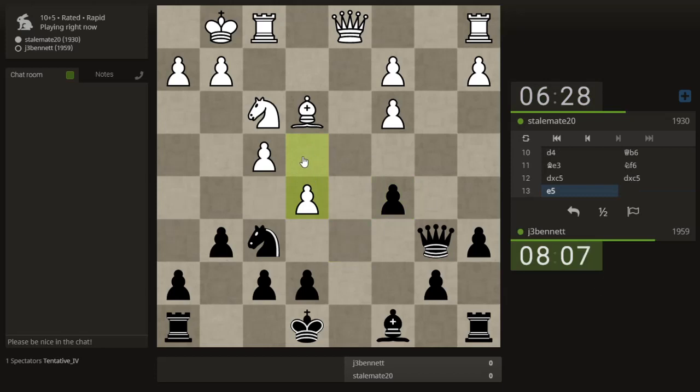So can I go to e5? That's the question. e4. Or should I go to g4? If I go to g4, he'll have to move his bishop. I like that better.